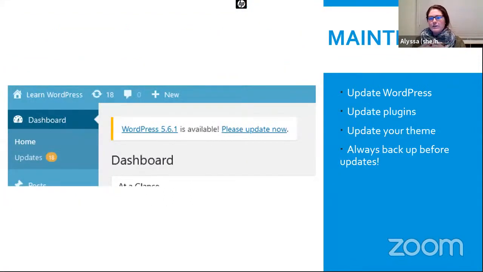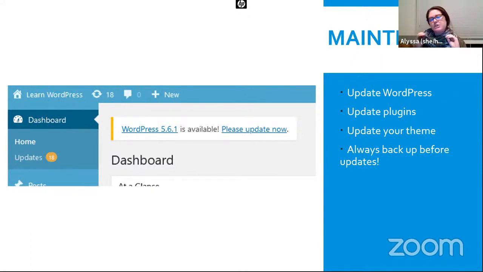Okay, and then another thing that you'll want to keep in mind is that there's going to be maintenance associated with a WordPress site. And this is true of any site in general. So whether you have WordPress or another CMS, you're going to have to keep it up to date so that it stays secure. You can see in this screenshot, not only is WordPress out of date, but it looks like there are also plugins and themes that need updates here. So it will tell you when those are necessary, which is really nice. So you just want to remember that and work that into your workflow with your website.